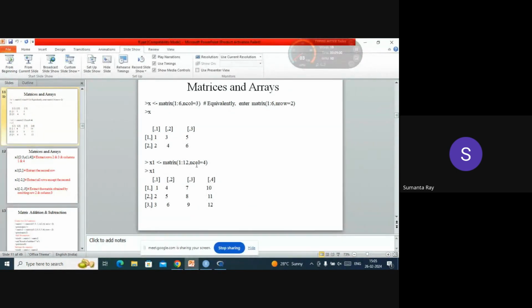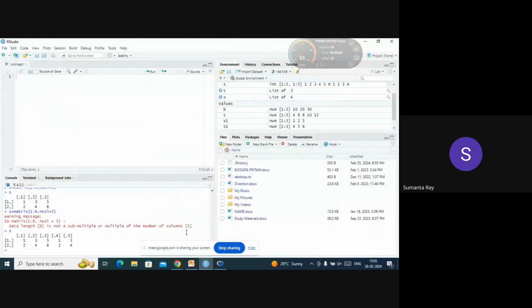So here the same thing. You have 12 number of elements. You are going to design 4 columns. So definitely you can serve. In first column you have 3 elements. In second column you have 3. In third column you have 3. And in fourth column also you have 3. So you just check it out.